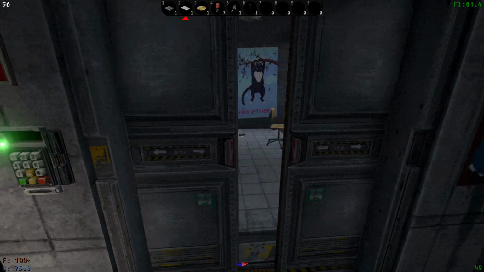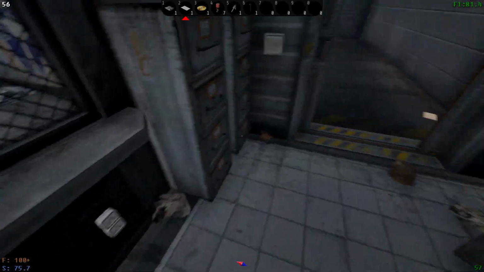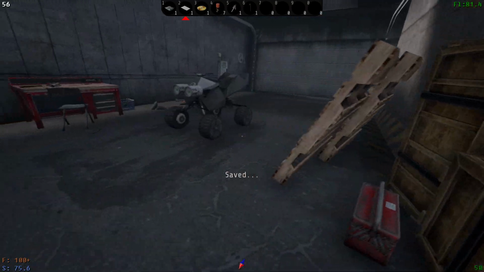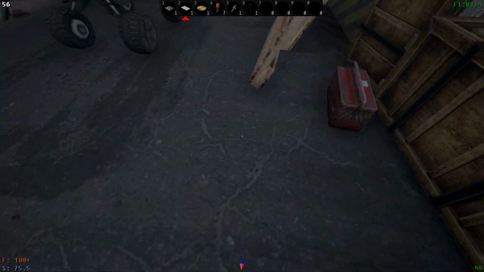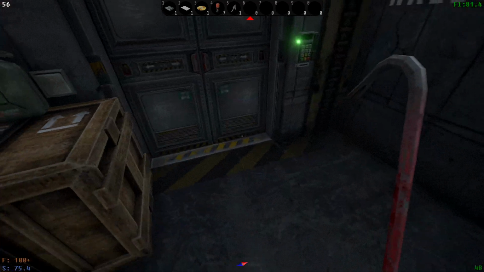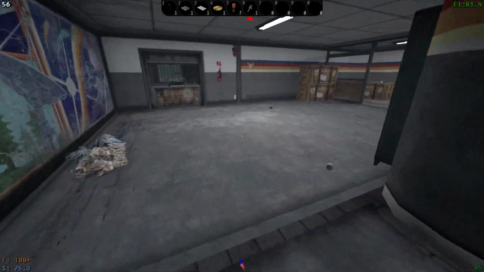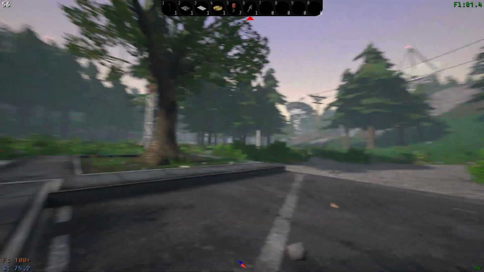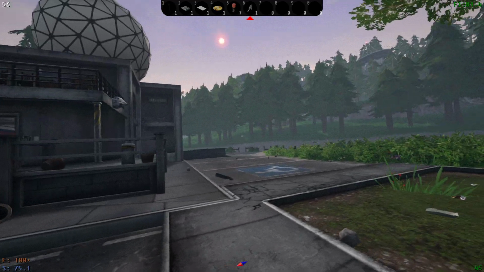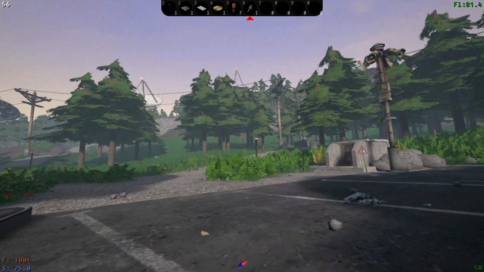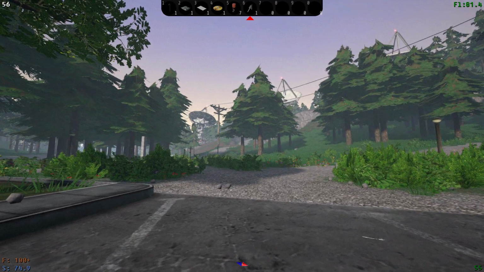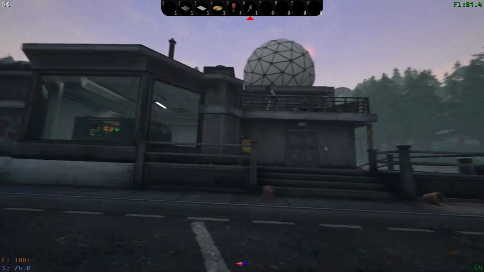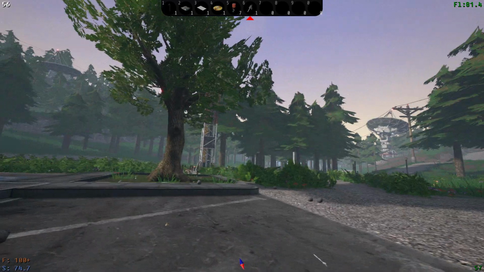The code for this door right here is 1234. You can find the note up here. You can break these boxes to have coal and stuff for the big furnace underground. And I think that's it. The rest you can pretty much figure out on yourself. Just make sure to not scan any PC cases or stuff you don't really trust, I guess. That's it.